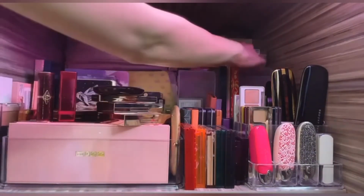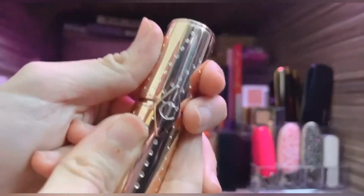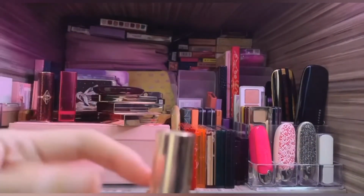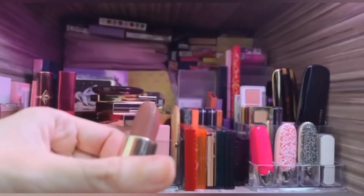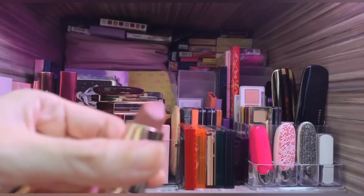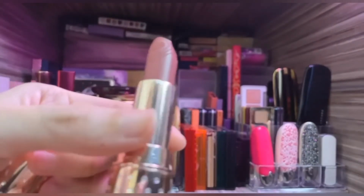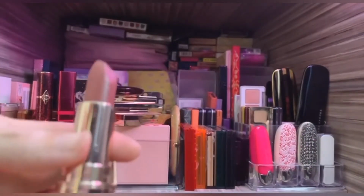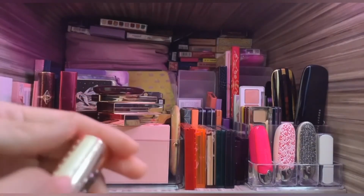And then this one, it's my first Charlotte Tilbury lipstick that I've bought. This one is in the shade Wedding Bells. This is much redder, but it's very beautiful as well. It's more of a pinkish color. A very nice shade. After I bought this Charlotte Tilbury lipstick, I realized how nice the formula is. And that's when I went to buy this Dance Floor Princess shade.